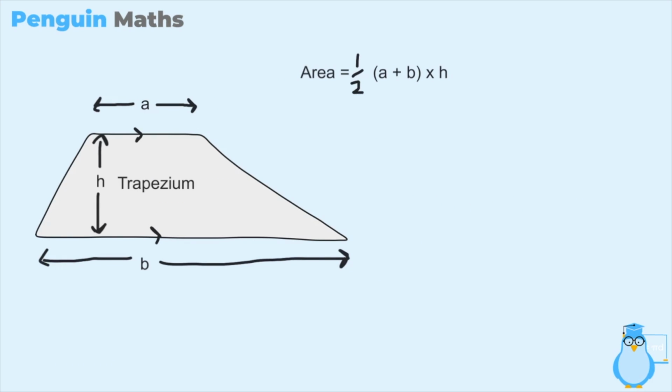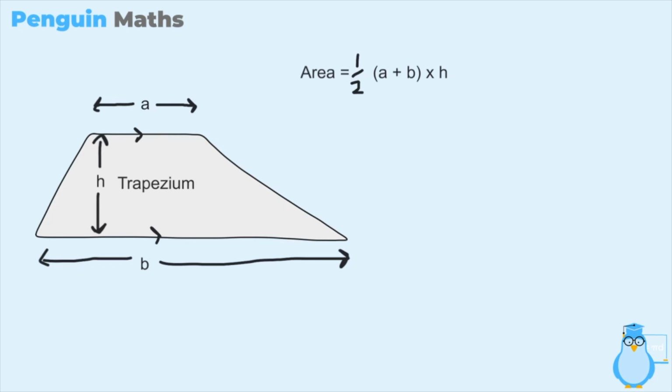Okay, so the last shape that we're going to look at is a trapezium. And I don't think we've looked at this before, but essentially a trapezium is a 4-sided shape which has 2 sides that are opposite and parallel, and 2 other sides which are both different in length from one another. And the 2 sides that are parallel are labelled A and B within this example, and the height between them is simply named H.